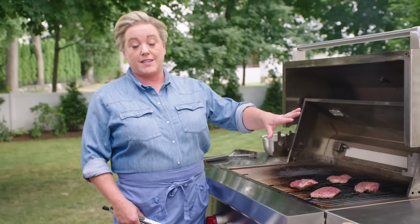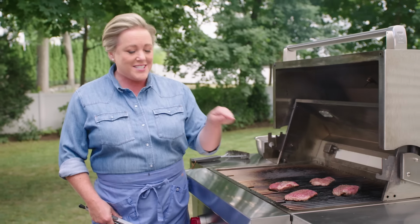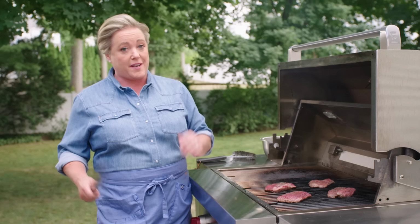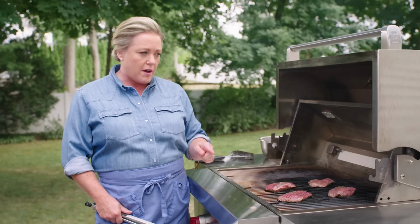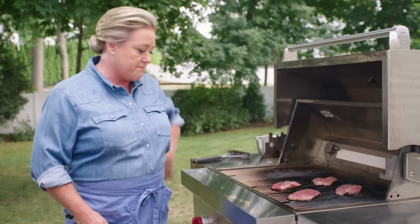Now you notice I'm leaving the lid on the grill up. That's because this grill right here is a hot rod, and each of these burners is 25,000 BTU. So there is heat to spare here. But if your grill wasn't as powerful, you might want to put the lid down to trap some of that heat so the steak cooks through nicely.